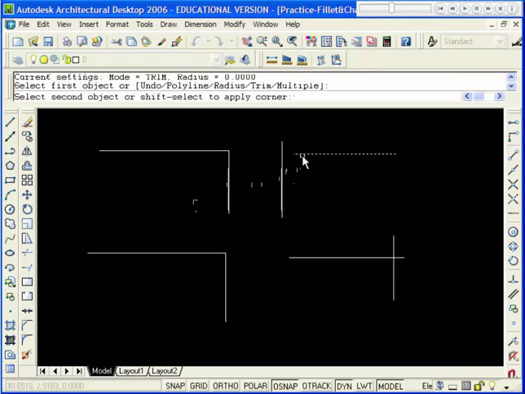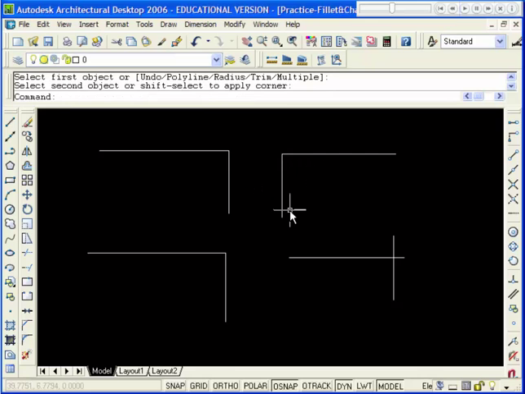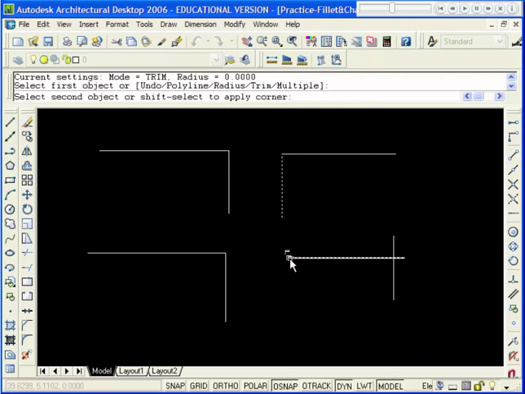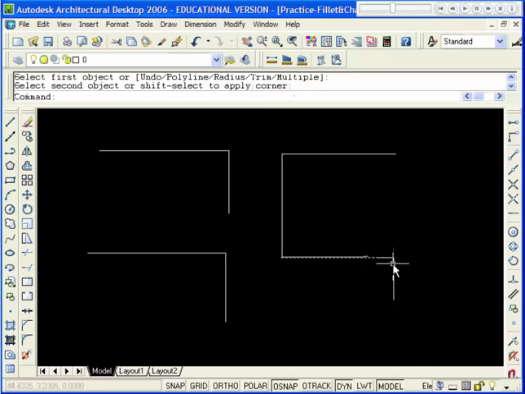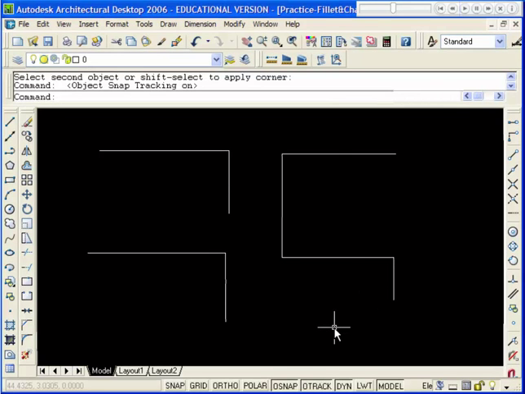I'll go back and try fillet again, and when I select those lines, I can press the spacebar to repeat, and it goes fairly quickly to have those corners, which in some cases weren't even touching, in other cases they were overlapping, and it trims them off or extends them to create perfect corners. So the fillet command with a 0 radius is your best friend. You're going to use that as much as the trim command when it comes to cleaning up corners and intersections. Very important that you master how to use the fillet command with that radius set to 0.